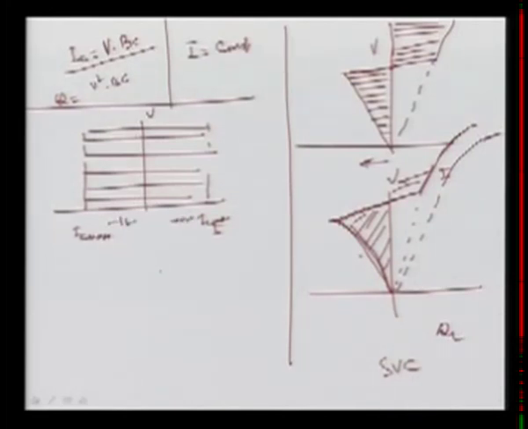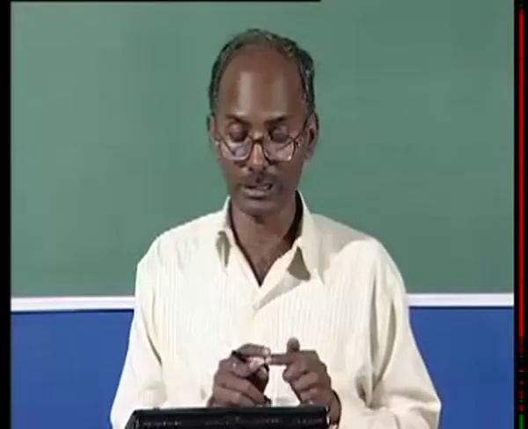So the actual characteristic is normally operating in this zone when the voltage is less, and when the voltage is higher, it will be operating in this zone. So this hashed line area is your operating zone. Again we have to provide the slope. Now you can say it has the wider range, as I said in the very beginning when I was comparing the SVC and STATCOM in the previous lecture.